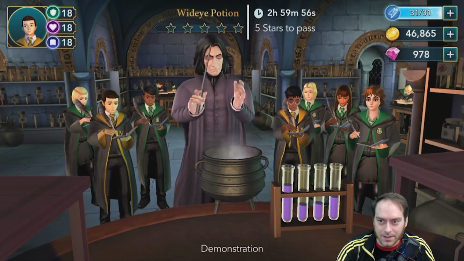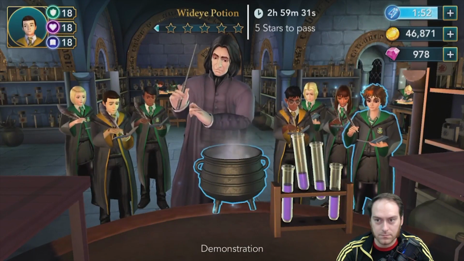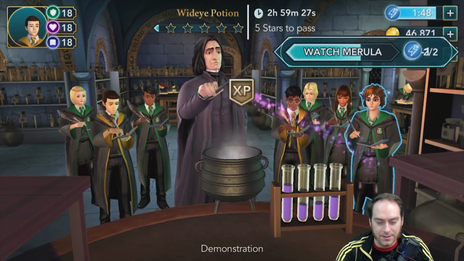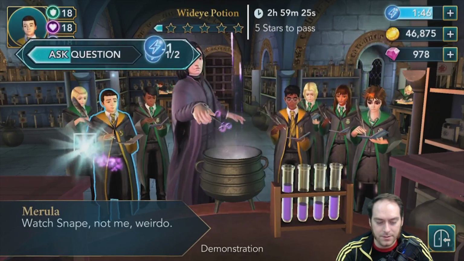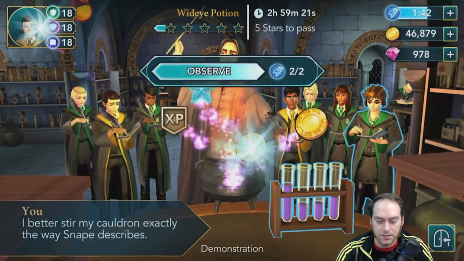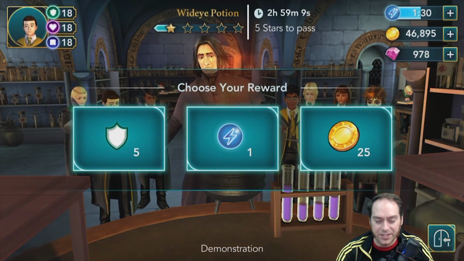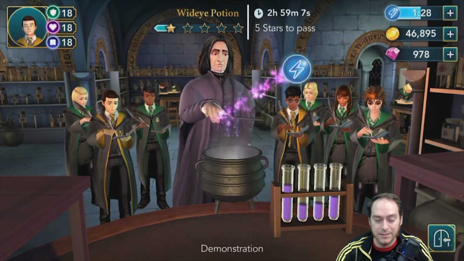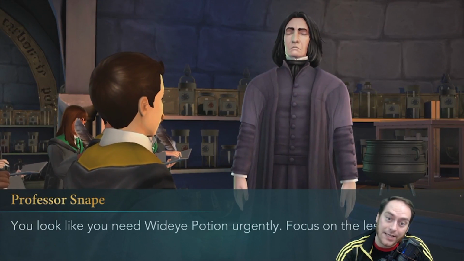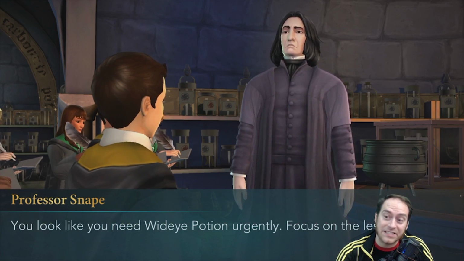Alright. Let's all take notes. Hey, where'd Barnaby go? And Ismelda? It's a bizarro Slytherin savannah. Chet Blurbsky, slime surfer. Ooh, energy. Yeah, I'll take it. I wish it was more than one, but... You look like you need a wide-eye potion urgently. Focus on the lesson.